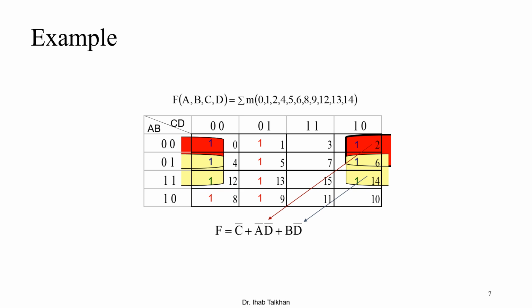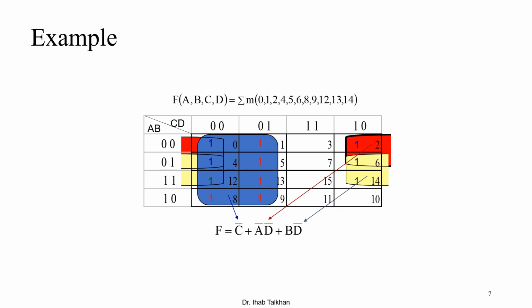At the end, you have the ones in red. The ones in red, you can take them as two groups, or you can have a group of what? A group of 8 here, because these 8 cells are considered as one group, because we mentioned before you have one cell, you have 2, you have 4, you have 8, you have 16. So actually you can use this rule, the 8 is a group of 8. And in this group of 8, you can find that A and B are changing value, D is changing value, and you have only what? You have C bar. So actually this equation represents the optimum or optimized solution for your hardware.